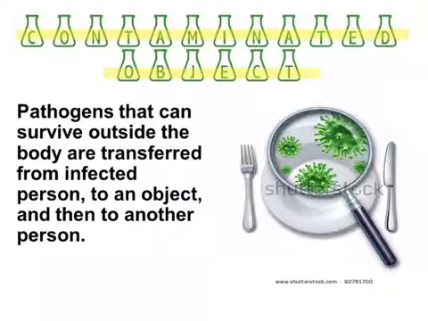Method of transmission number 3 is a contaminated object. So this would be like someone's used tissue that you touch, or sharing a fork with someone if they have a disease. Any sort of object that's been contaminated that you would touch and then maybe touch your mouth or your eyes, and allow the pathogen to get into your body. Some pathogens are better at staying on contaminated surfaces for longer. It just depends on what the individual pathogen is. Some pathogens really don't survive well outside the human body at all, and so they're rarely passed by contaminated objects.